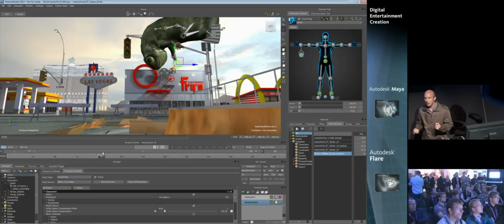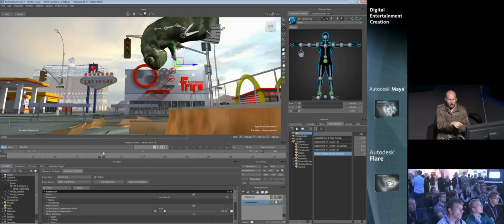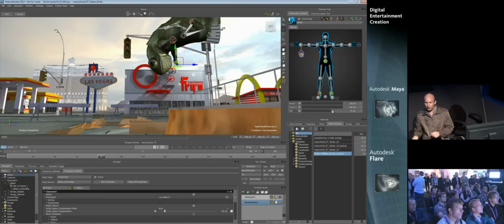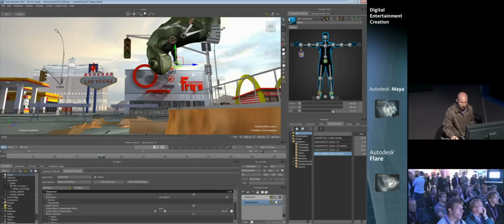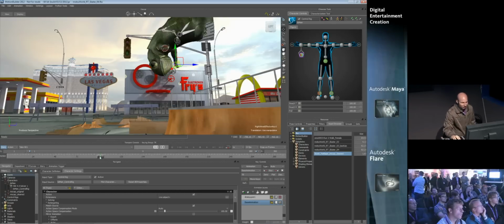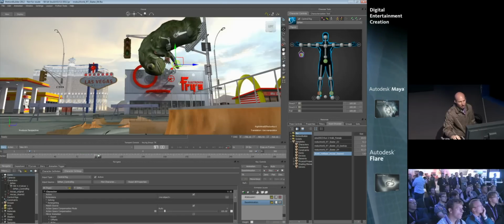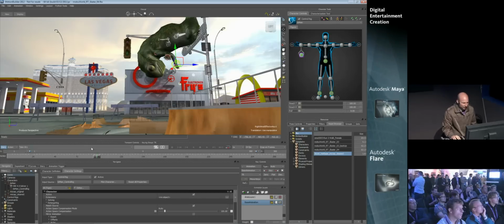But notice that it doesn't have the ability to transfer that energy past the body part. Here's the cool thing. Because we have this HIK system in here, at any given time, I can start to dial in pull. This is turning on the amount that that body part is able to influence the rest of the skeleton. It's turning on that human IK solver. So if I crank that up to a value of 100%, you can see that he's going to pull that guy a whole lot to try to get it to reach that world position. Now, obviously, we can just turn that off.